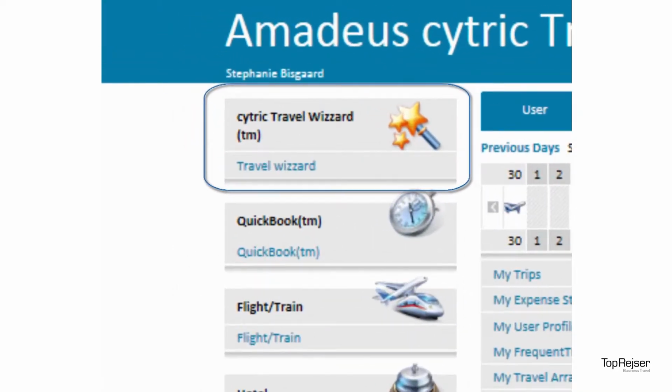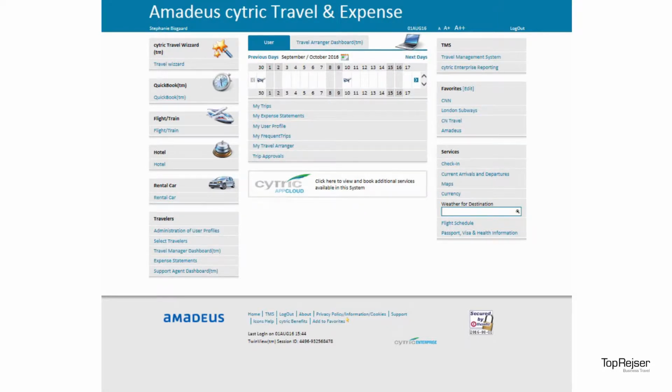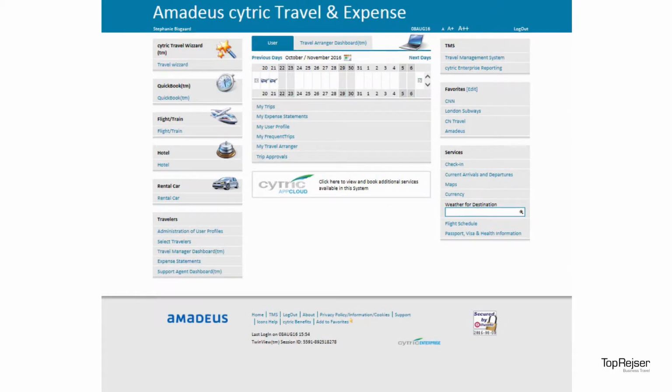On the left side of the page, you have access to the Travel Wizard. From here, your trip request is sent to your approver before you book. If the booking is too complex, the Citric Travel Wizard dynamically decides if a booking must be completed online or offline using a business logic based on company rules. You can consult and modify all your bookings, even those booked directly by your travel agency.